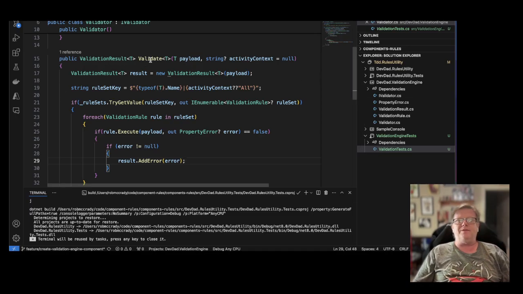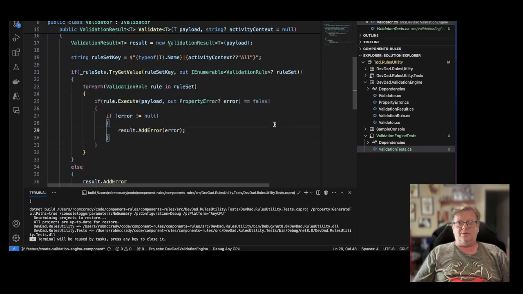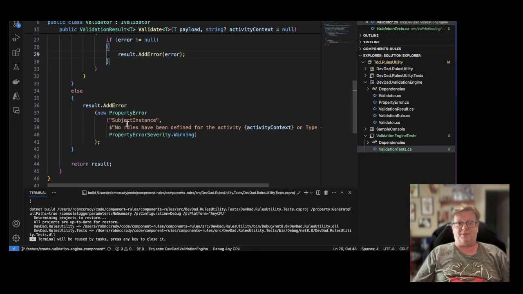So Validate<T> accepts a payload and some activity context. All right, now what happens if there is not a rule set for that combination of type and activity? Well, we see that it adds a property error and returns our result.